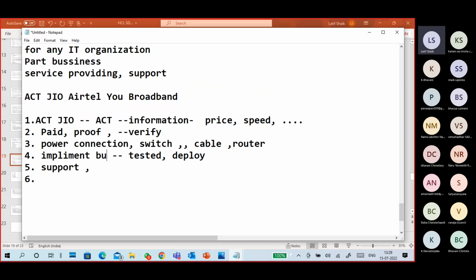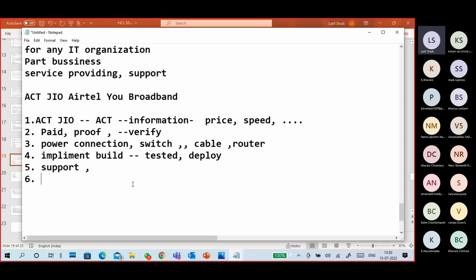What is this spelling? Build. First build it, test it, and deploy to the customer, right? So give it to the customer. Planning, delivering. Next one is supporting. Support any issues that occur, give the information to them. Any changes required. I just got a call, like an EMI conversion call. So okay, I said I don't require it. Then they talk about another thing, like credit card upgrades. If I require it, they will have to support me, or they support directly, right? So simple things will happen, right?